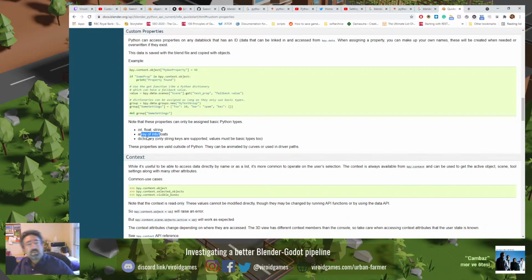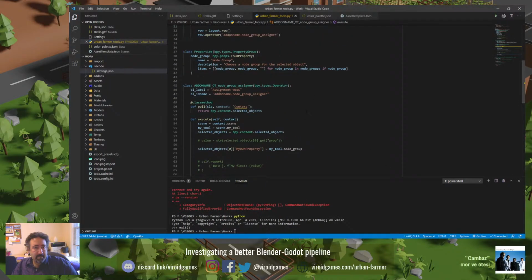Okay, I was trying to assign an array of strings. Dictionary can be assigned to. Only string keys are supported. So if I turn my node group into a dictionary instead of an array, where is it?